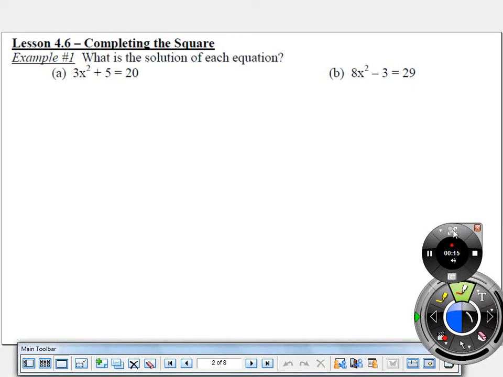Basically, the idea is if you know how to solve things that have perfect squares in them, maybe it would be better to take your quadratic equation and make it a perfect square if it isn't already. So by perfect square, I mean that when we go to factor it, everything factors nicely into something squared. Instead of like x minus 1 times x plus 2, it's like x minus 1 squared. One nice package, not multiple different factors.